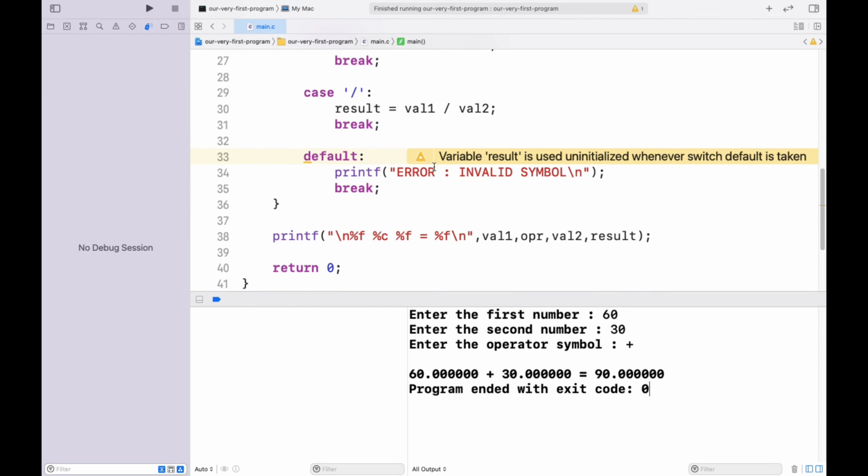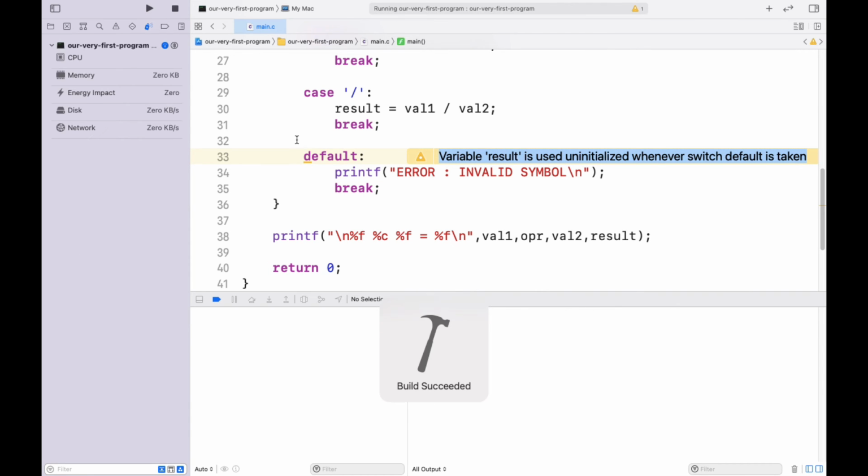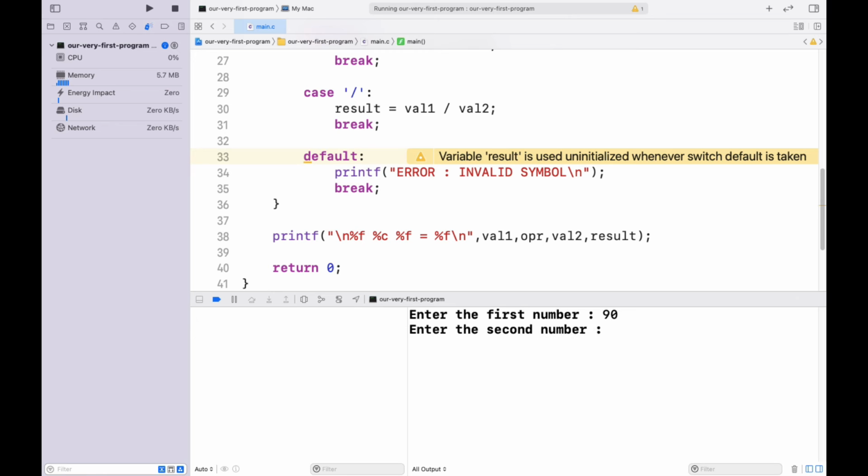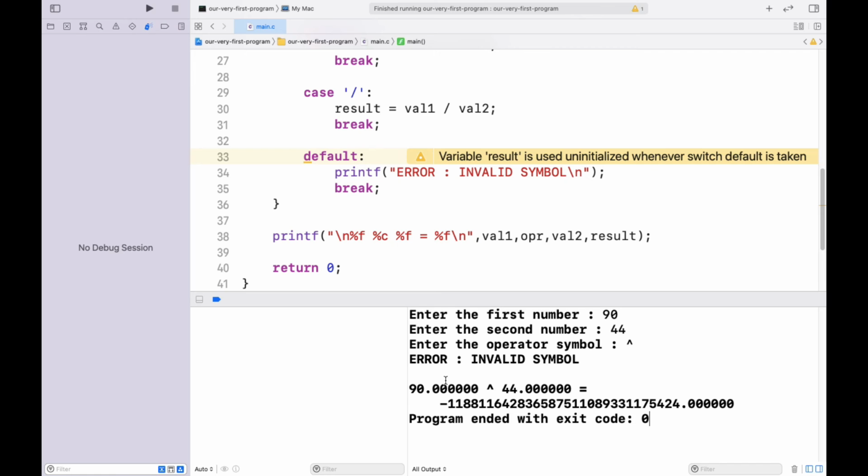And let's talk about this warning. What the warning is saying is that if the operator entered is not valid, the value of result is not initialized. So let's enter a wrong character. Let's enter a caret symbol itself, and we have the message: default statement.